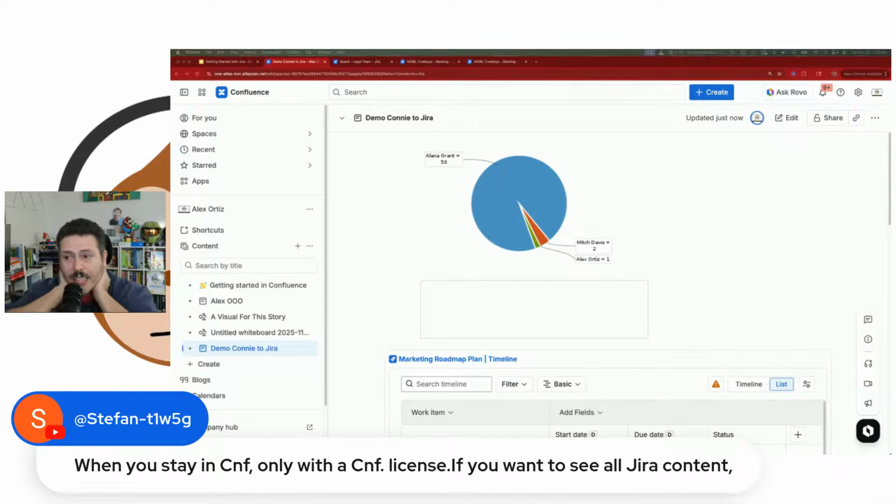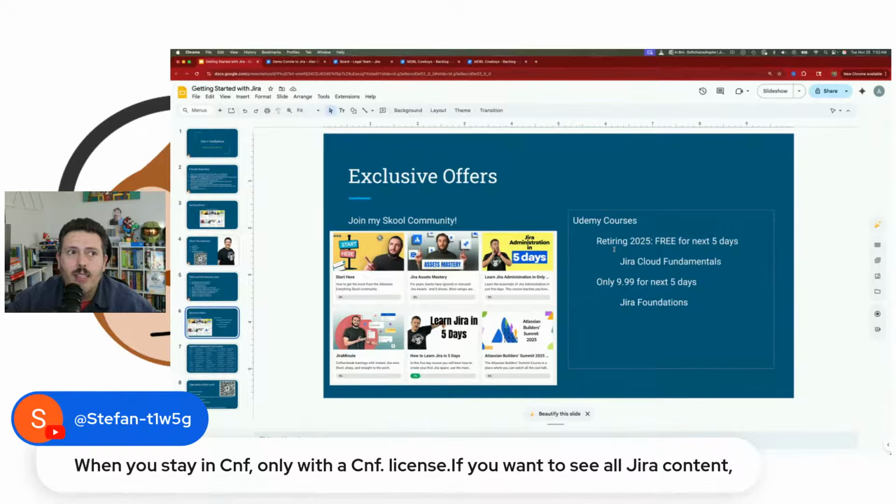If you are not licensed inside of Jira, you're going to see Confluence, but it is going to be very, very empty for you because Jira requires the license, and you also need to have access to the projects and the spaces that have the actual work items inside of them. If you don't have that access, you're going to be unpleasantly sad.